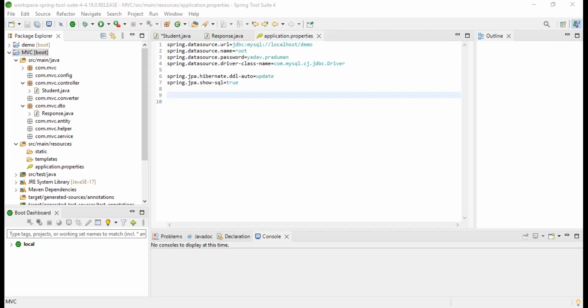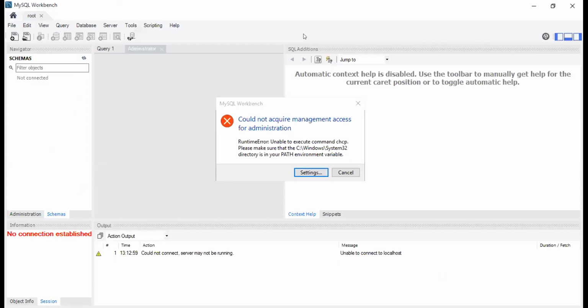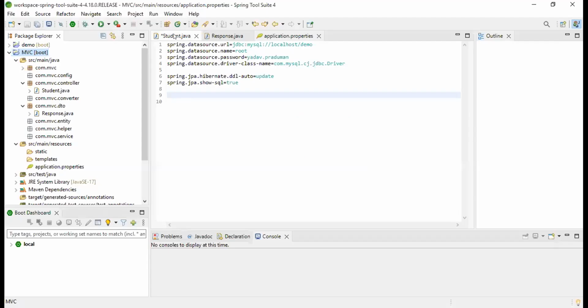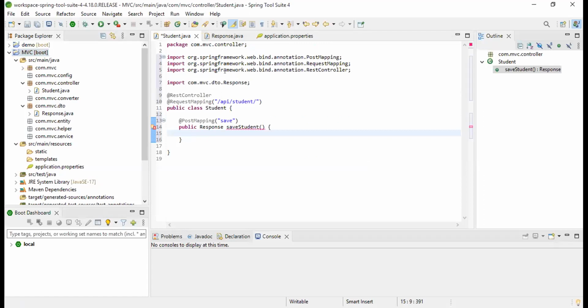There is one more thing I have to do. Okay, let me show you also. So these are the problems you can get, and this will also take time because I have to set the path now. I think Spring Boot will give you an error while connecting with the database. So let's complete our controller first. Today let me create one API, get list, and I will get this ready tomorrow.